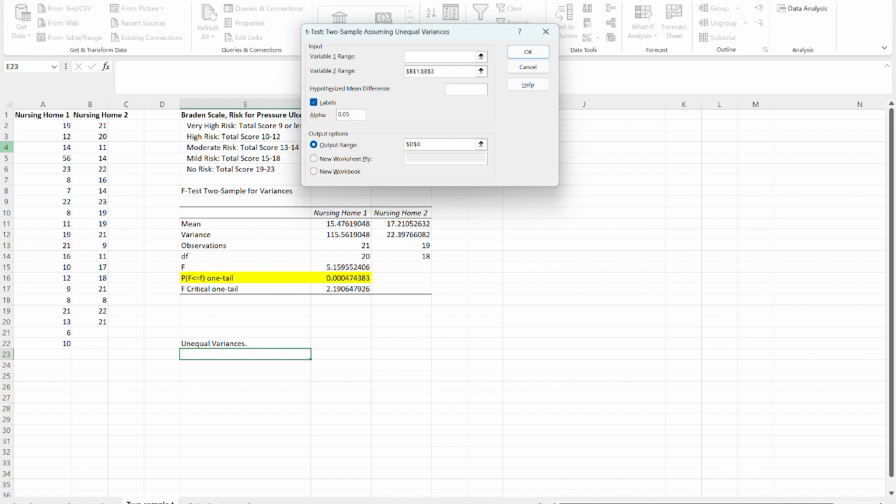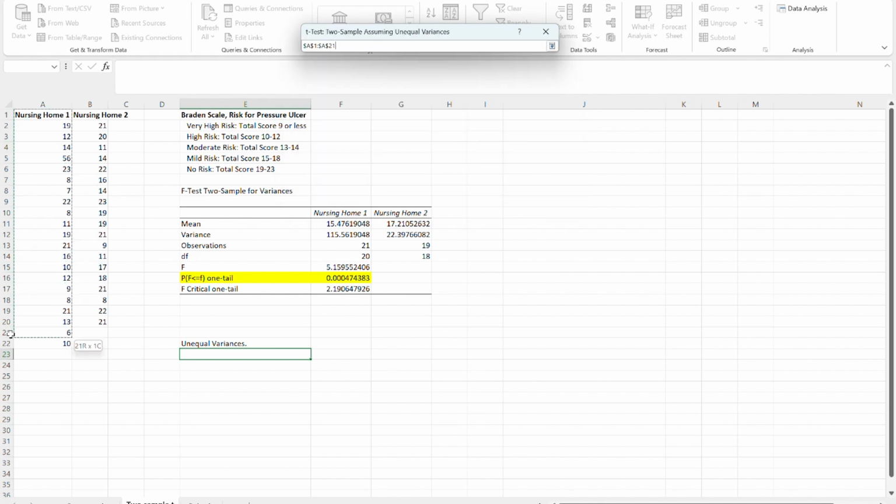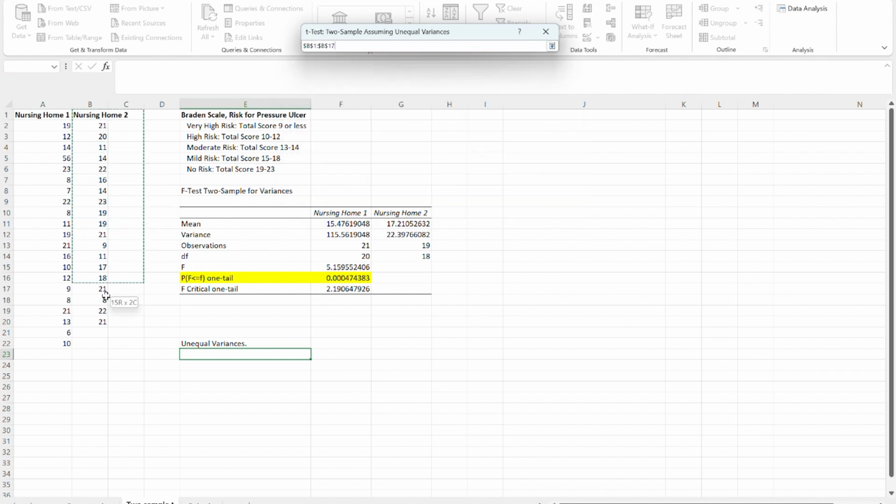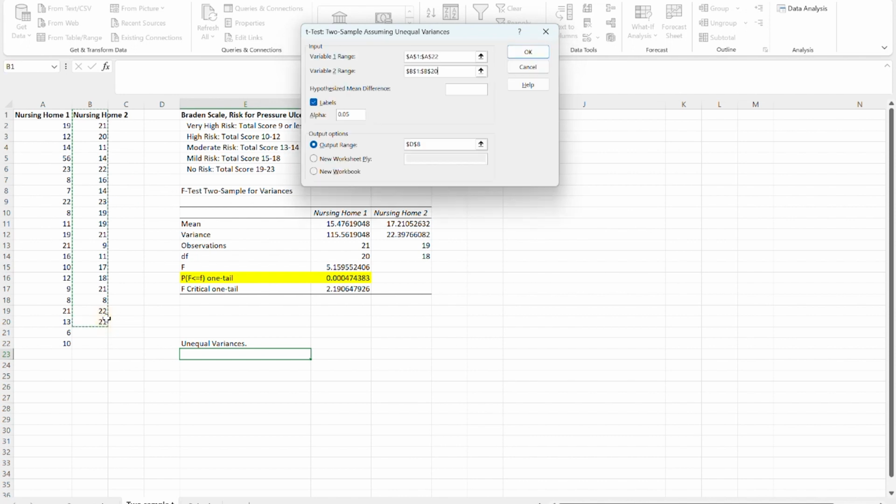And make sure that you select it every time. Don't trust whatever values are on there, okay? Because it may remember wrong. So I'm picking my 2 groups. Again, I check that my labels value is on there, 0.05, and I'm going to select where I want it.